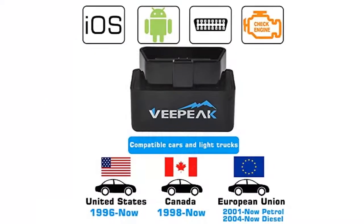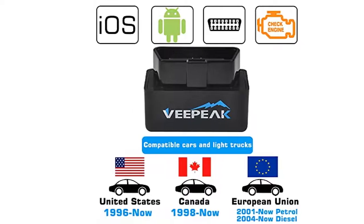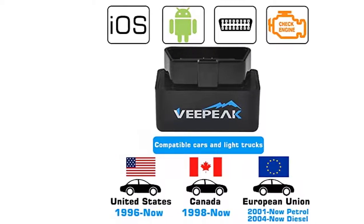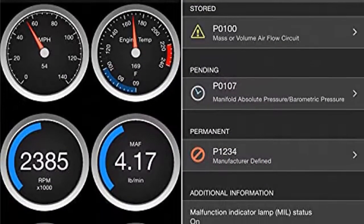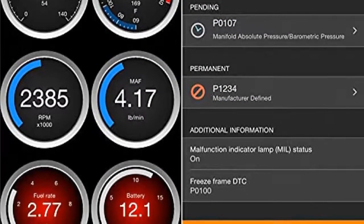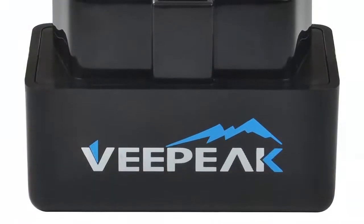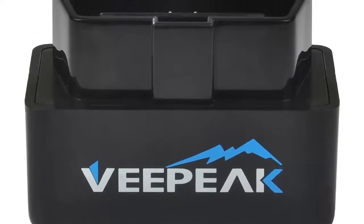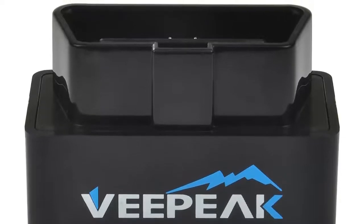Works with cars, SUVs, and light trucks made since 1996 in the United States — all brands. Vehicles in other countries or regions that are OBD2 or EOBD compliant are also supported. A third-party app is required; various apps are available. Supports OBD Fusion, Car Scanner, 4-Stroke, Dash Command, etc. for iOS, and Torque Pro and Car Scanner for Android. Compatible with iOS (iPhone and iPad) and Android devices via Wi-Fi — does not use Bluetooth. Comes with a one-year replacement warranty against defects.